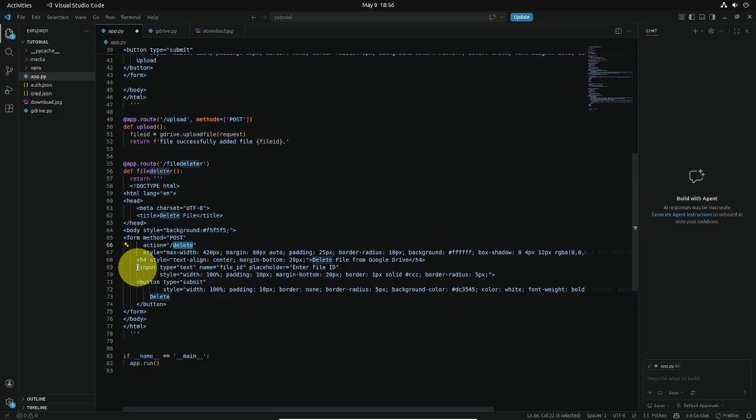It has an input field that accepts the file ID and a submit button.